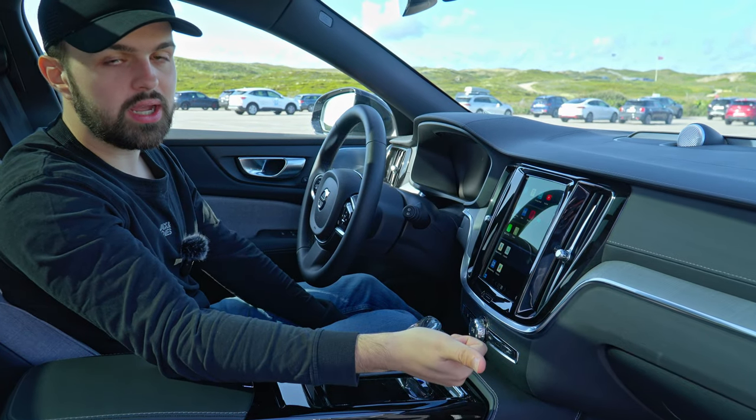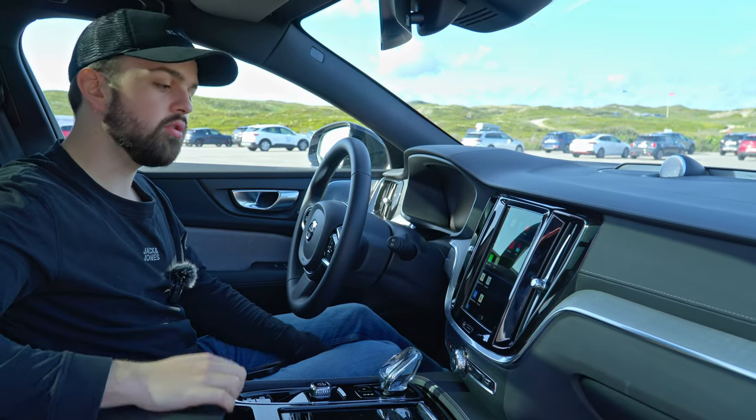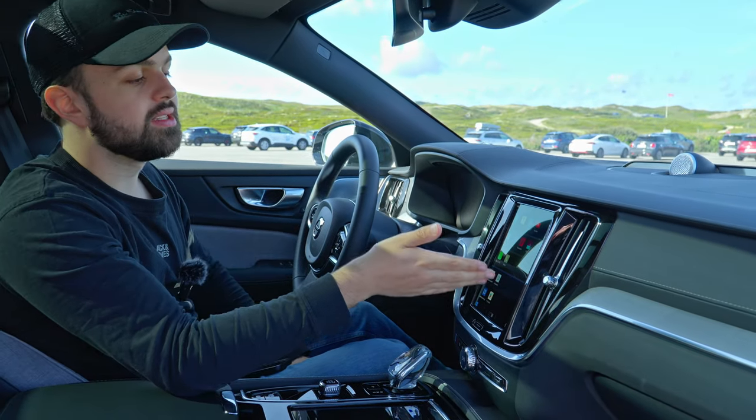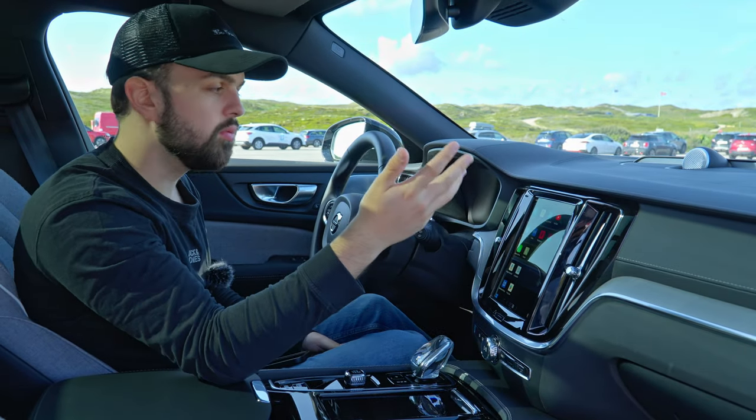It doesn't have Apple CarPlay and Android Auto wireless. It only has it via cable. So again, you have to plug it in, which is not nice. But the system works nicely. It has Google Maps and YouTube, like I said.